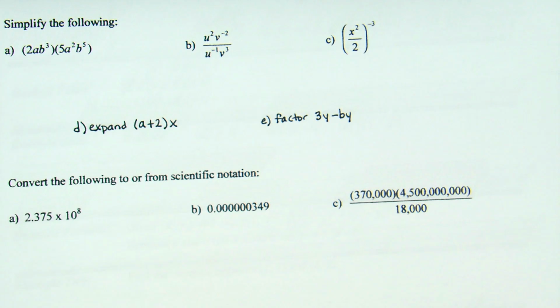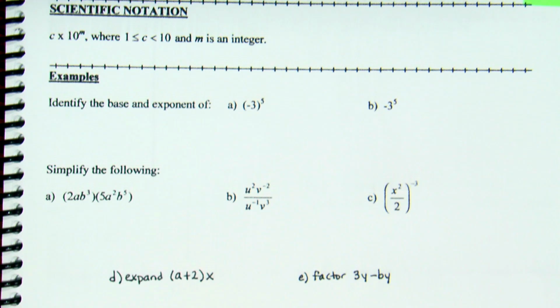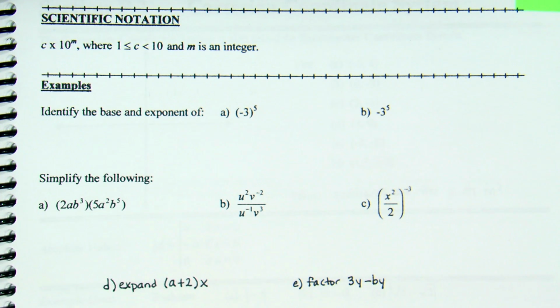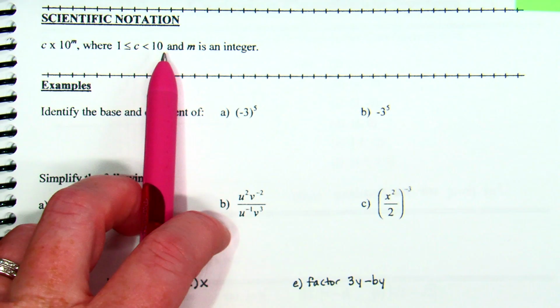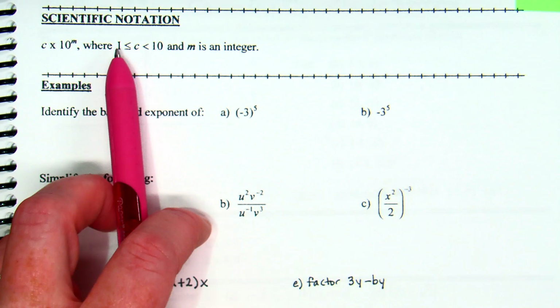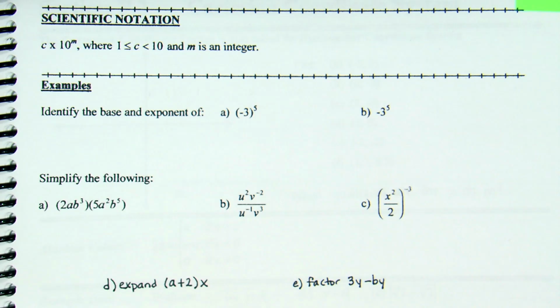Okay, we do have one more page with these notes, so flip to the next page real quick, please. One last topic I'm going to throw in before we do some examples. Scientific notation. I always generally say a number times 10 to some power. And note that the number has to be between 1 and 10. It can be as low as 1.0, and it can go as high as basically 9.999999, because remember, in scientific notation, you have one digit before the decimal. So we'll practice a little bit with scientific notation as well.